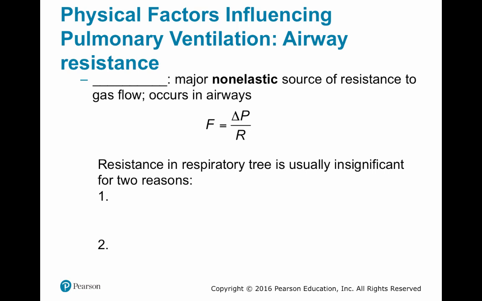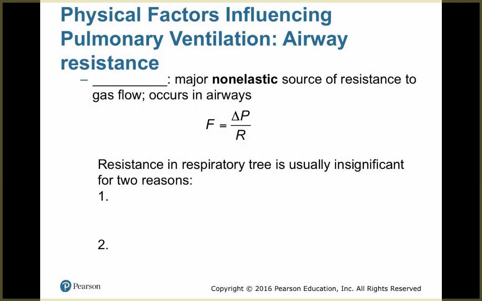So what is the major non-elastic source of resistance to gas flow? It occurs in the airways. Anybody know what that is? Starts with an F. It is friction. It's essentially that kind of resistance of movement. It happens when you rub your hands together. The heat that you feel when you rub your hands is a result of energy that gets changed into heat from friction.